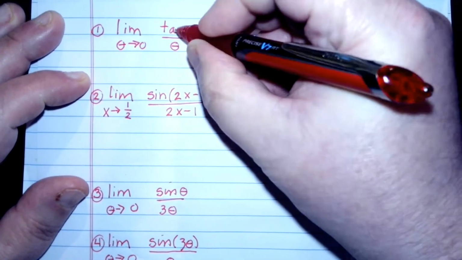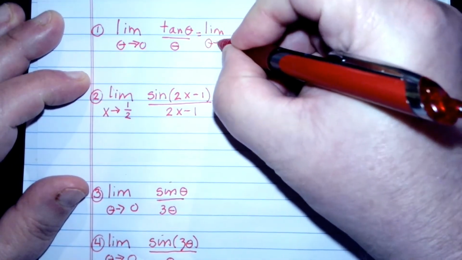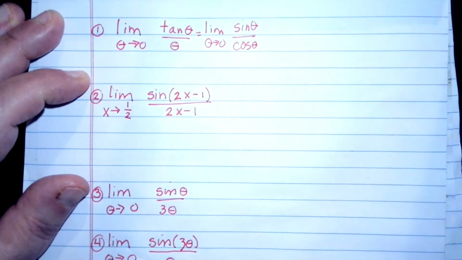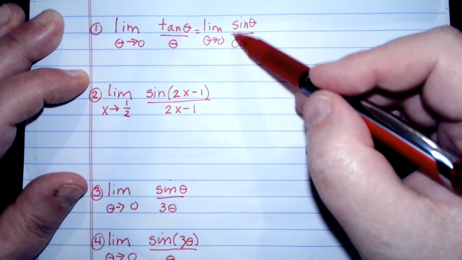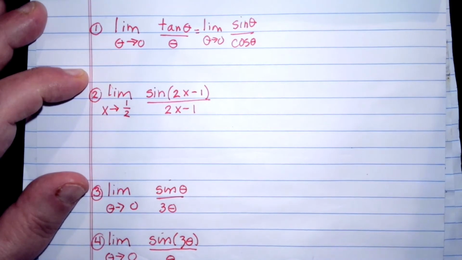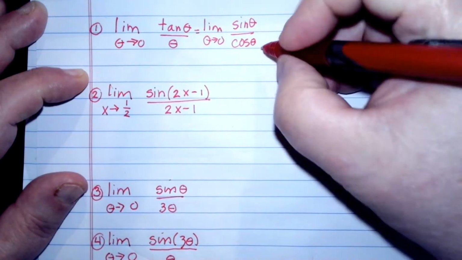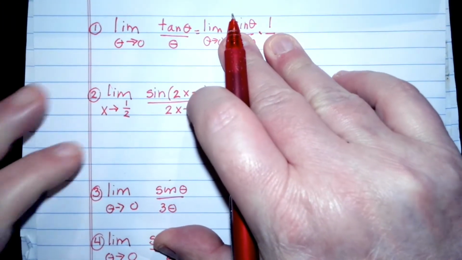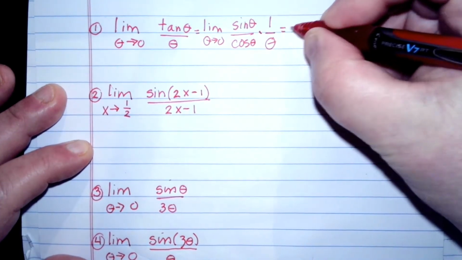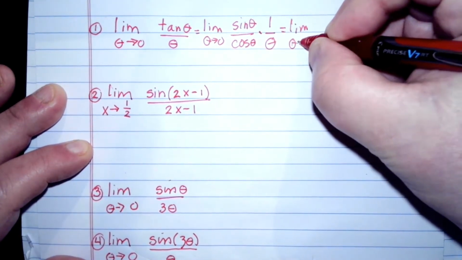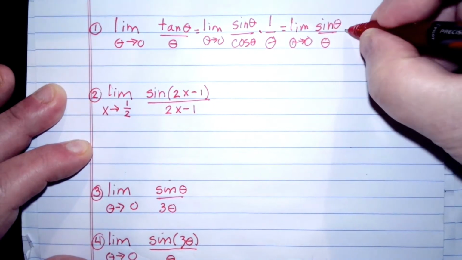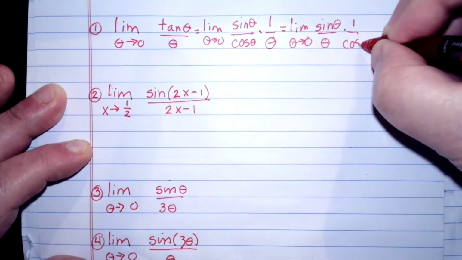We can, of course, rewrite the tangent of theta as sine theta over cosine theta. And then we need to divide all of this, which is equal to tangent of theta, by theta, or theta over 1. But instead of dividing by theta over 1, let's multiply by the reciprocal of theta over 1, which is 1 over theta. And now we can rearrange this so that we get the limit as theta tends to 0 of the sine of theta over theta times 1 over cosine theta.